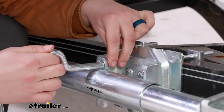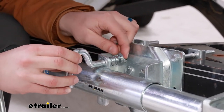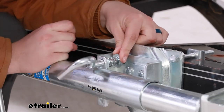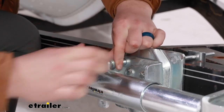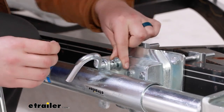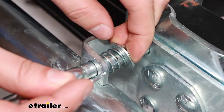The new handle with the spring and then also our new washer — we want that on the back side. So we've got the bracket, the spring, the washer. You're going to have to push this back and drop our new cotter pin in place to hold the spring under tension. You can see the hole right here where the cotter pin will drop through, so make sure you have it pushed back far enough.